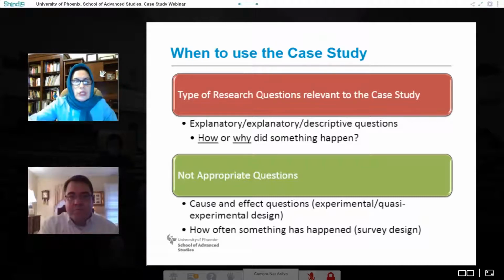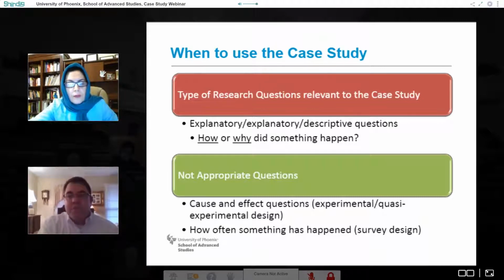There are procedures that we need to follow in order to have a right case study. But if you are using it in the wrong place, and if you are not really following the procedure for data collection and data analysis, then we may end up with a weak study. Having the right type of questions is key. Right. Exactly. Great. Thank you.